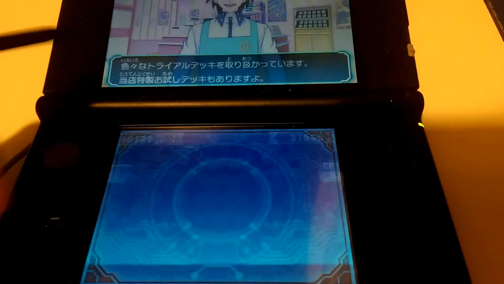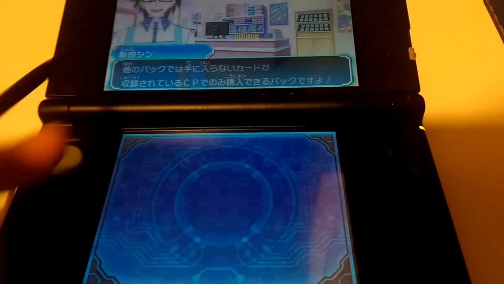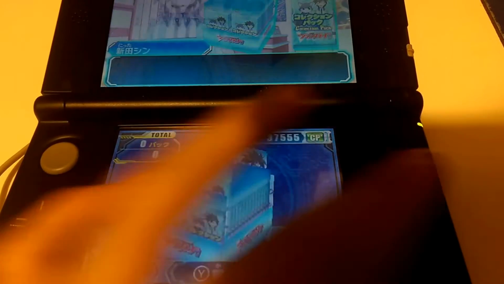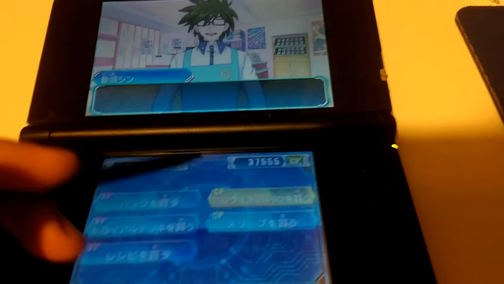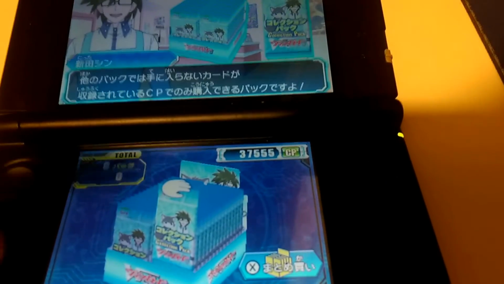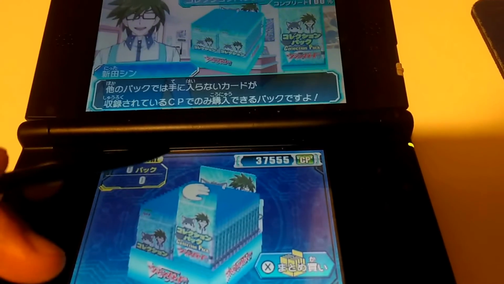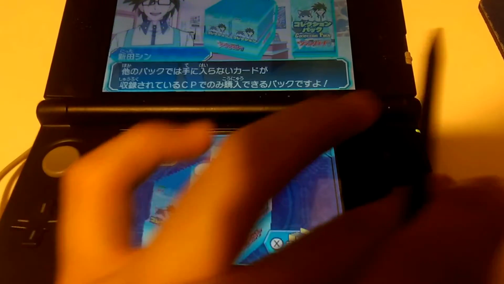And then lastly, we've got the entire other side, which has collection packs. So you can buy all these collection packs using your card points. These are pretty much how you get all of the promos in game, besides from getting them from random people, from random events in game. That's really all these points are for.